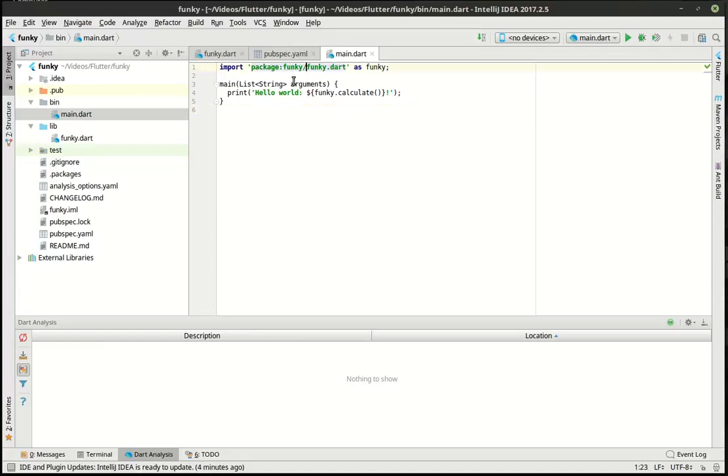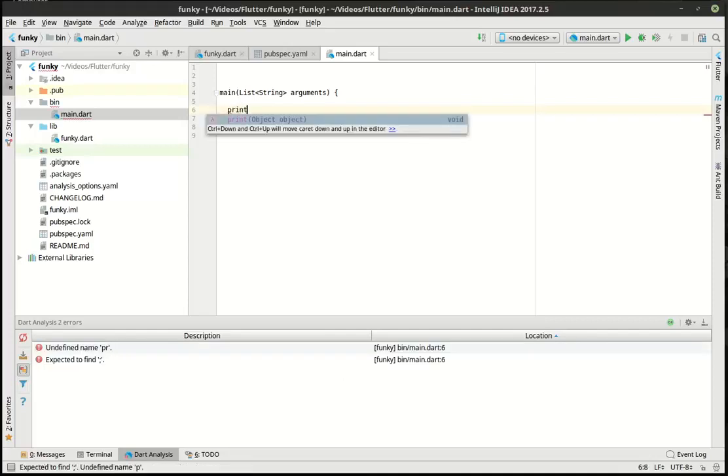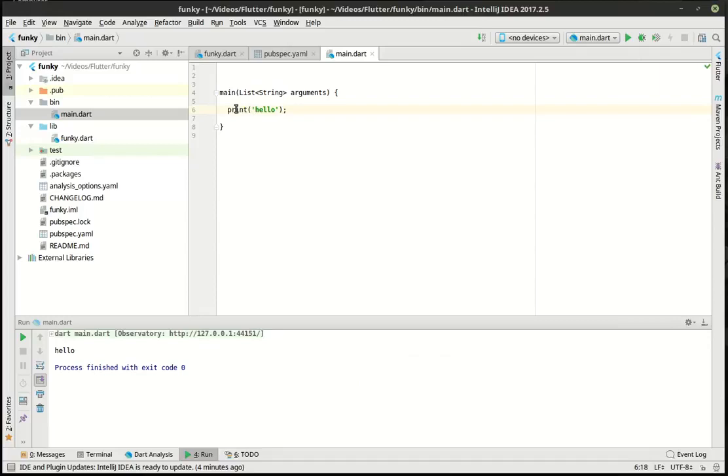So we can do things like, let's get rid of this because we haven't talked about that stuff yet. Let's say print hello. Just something simple like that. We just want to print the word hello. Well, print is also a function. Somebody has already written that code for you, and that's how you're able to call it.